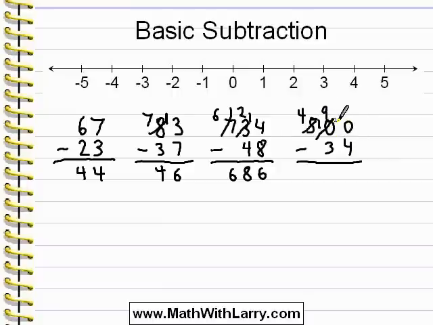Now, I can do 10 minus 4, which is 6. I can do 9 minus 3, which is 6. And I can just do 4 minus, there's really a zero there in the hundreds place. 4 minus 0 is just 4.